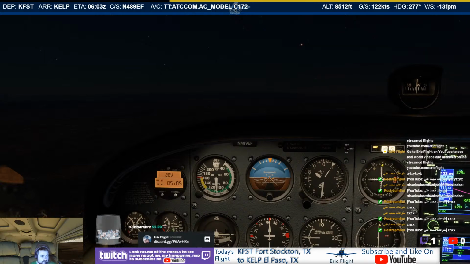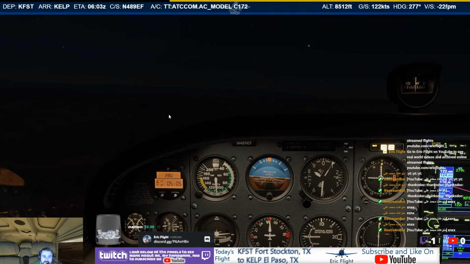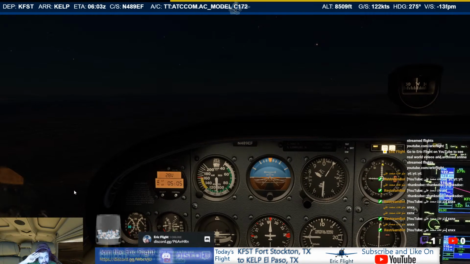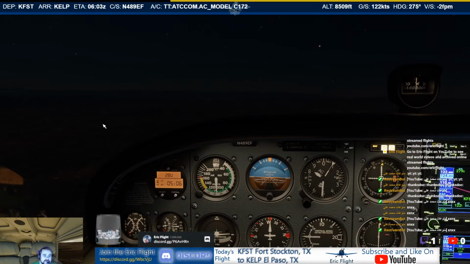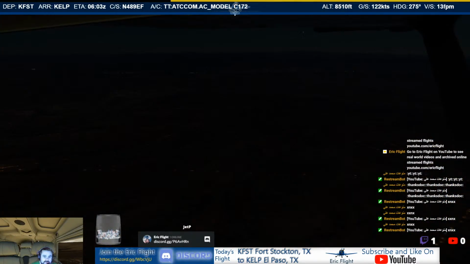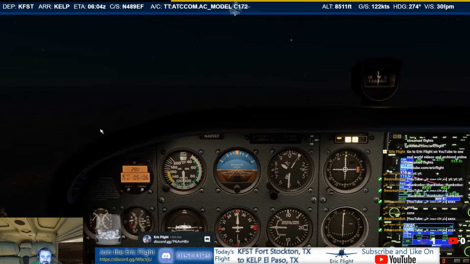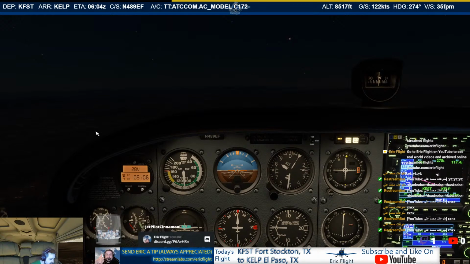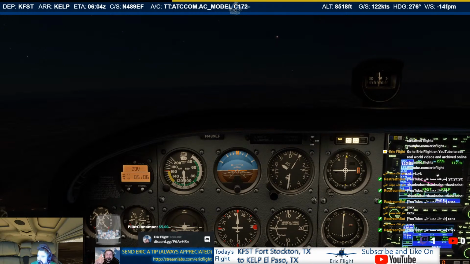Now the other thing you have to remember is that this is streaming all the scenery and data as it comes from the internet. So you need to have a pretty good internet to keep the scenery coming. And so far it's been really, really good. I mean, after tweaking the settings for a while and figuring out what works, what doesn't work, it works pretty good now. The thing I'm also interested in seeing is they have a rocket ship icon on the sectional here. And I can't remember what that means. I thought that was like a spaceport, and it could be a spaceport. So I'm going to look that up right now.